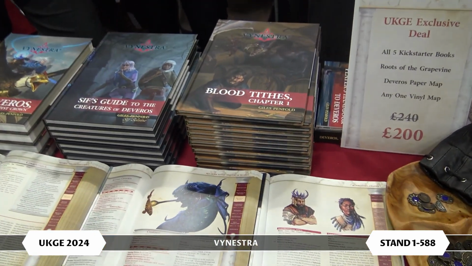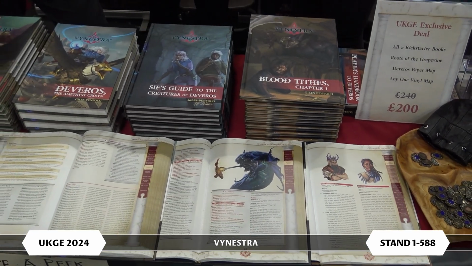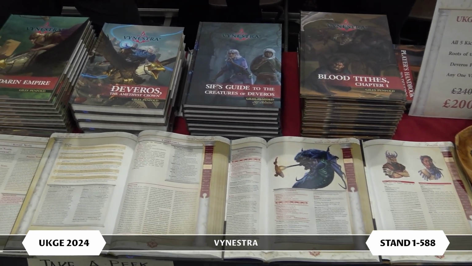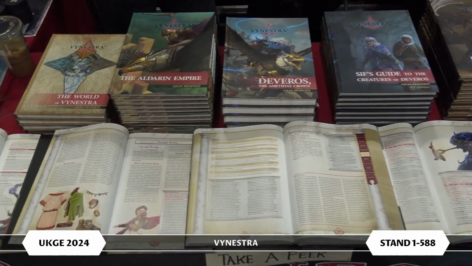So the books then, they cover a wide range of things, but they're all sort of self-contained within your world, within this universe, which means you don't need to tack them onto another setting. They can be used sort of whole cloth as your own.